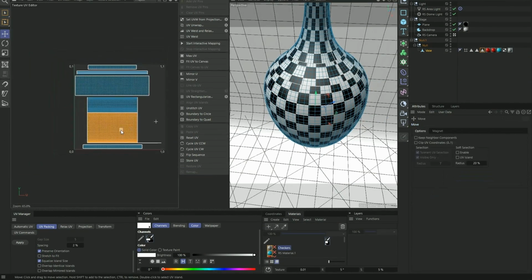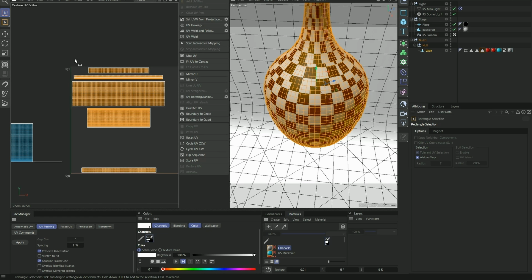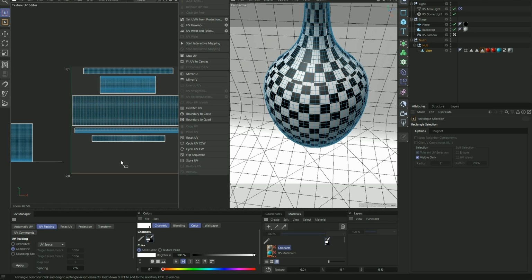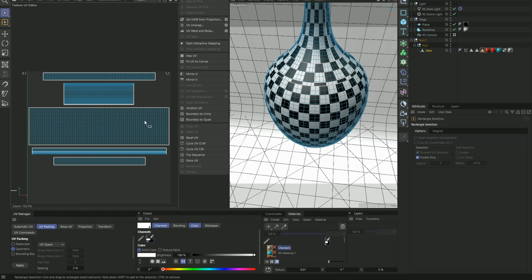Using the move tool, we can move this off our UV map. Now if we select the rest of our UV islands, we can go to UV packing again and press apply. And now our UV islands are packed in a more economical way.